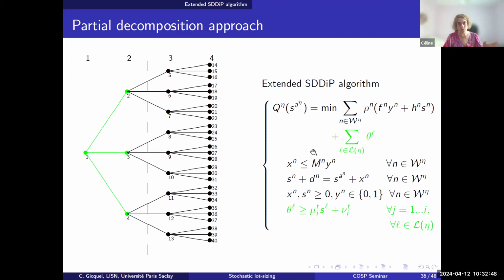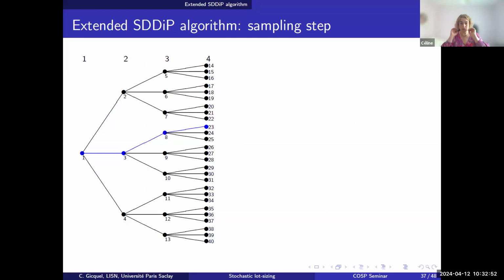So what if we look at what we do during one iteration? We have again a sampling step where we randomly choose the path. Then we solve first a small subproblem expressed on this subtree here. We record the leaving inventory at node 3 and use this as the input data to solve a small stochastic problem expressed on this subtree here. And then the other way around, in the backward path, we solve a relaxation of 3 small, let's say, stochastic problems here, and use the information provided by this relaxation to generate a cut that will be used to improve our approximation of Q2. And the good point is that this cut can also be used to assess the future cost at leaf nodes 2 and 4.